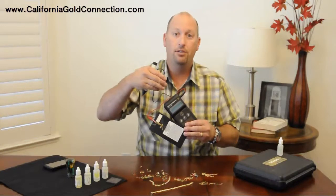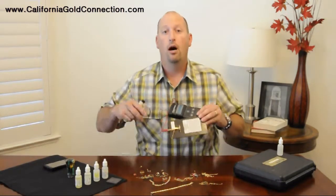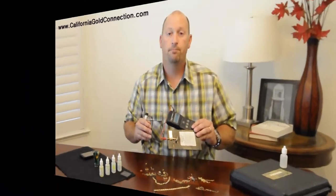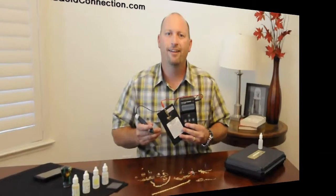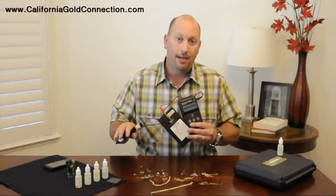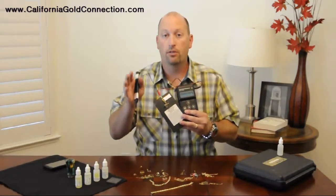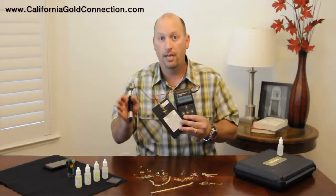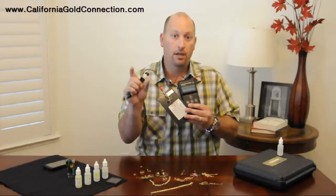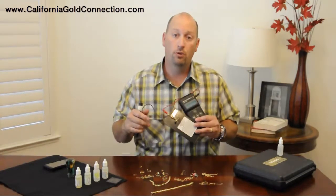So what that tells you is you can see it says 14 karat. Well, if it actually said 13 karat or 12 karat, I can still pay you on that carat value and you won't lose money that way. Okay, so when they're using the acid testing, they can't determine if it's 13 karat or 12 karat. All they know is that their 14 karat acid failed the test, so they downgraded to 10 karat. Well, you're missing all that value between 10 karat and 14 karat. And that can be pretty substantial, especially if you have a large volume of jewelry.